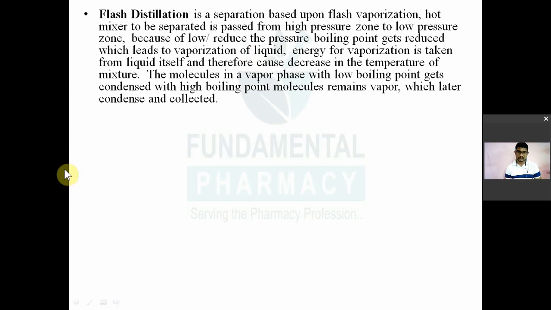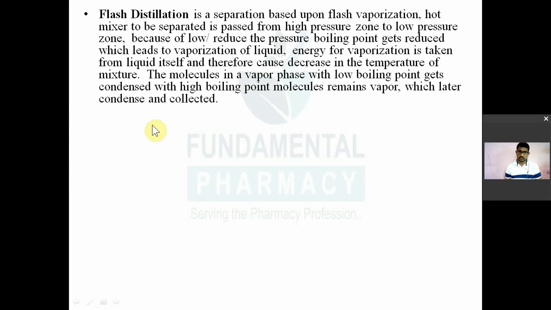इसलिए आपको हॉट मिक्सचर यूज करना है. जैसे ही वो हॉट मिक्सचर हाई प्रेशर जोन से लो प्रेशर जोन में जाएगा, उसमें का जो दो कंपोनेंट है, उसमें का एक कंपोनेंट में बॉइलिंग पॉइंट कम होगा, एक का ज्यादा होगा. जिसका बॉइलिंग पॉइंट कम है वो फ्लैश से ही, जैसे ही वो लो प्रेशर जोन में जाता है, उसका वेपराइजेशन हो जाएगा क्योंकि उसका बॉइलिंग पॉइंट फर्दर डिक्रीज हो चुका है. ठीक है, सो इट विल गेट वेपराइज्ड. ओके, एंड दैट वेपर्स कैन बी कंडेंस्ड एट अनदर प्लेस. It is the principle involved in the flash distillation.